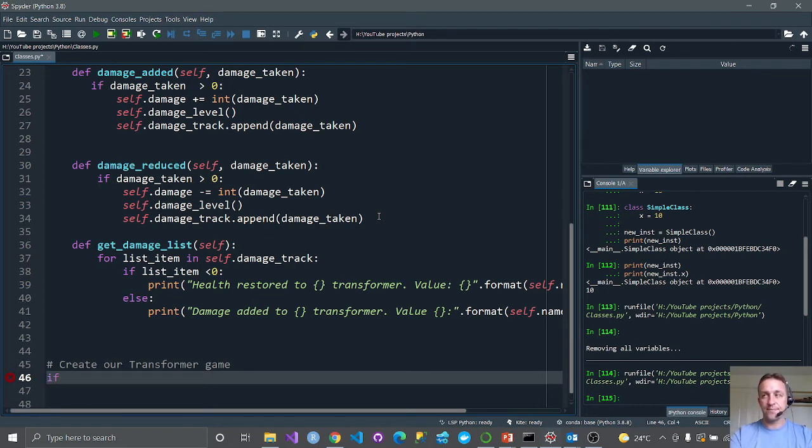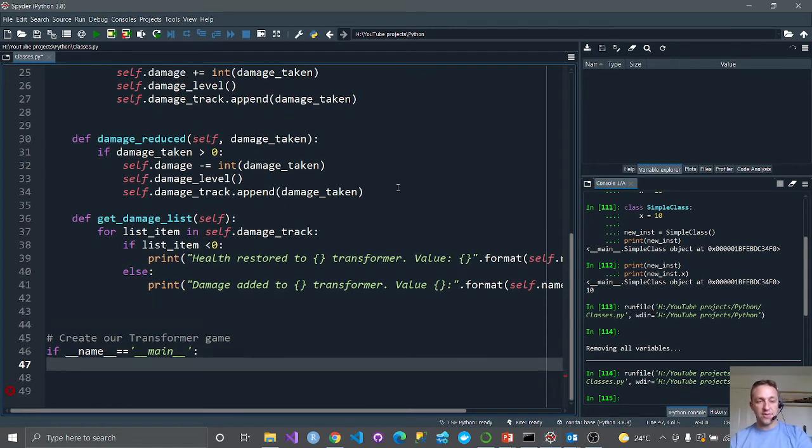We're going to say if the name of the script is equal to main. So this is a command. Most of the scripts that you'll pass in Python, you've normally got a main.py. So you need to specify this so it can actually work with the class in one line. So we're going to instantiate the transformer, and I'm going to call him Bumblebee, my son's favorite transformer, equals transformer. So you can see that it's found this class because we've created it above.